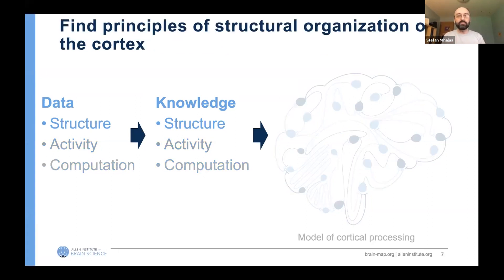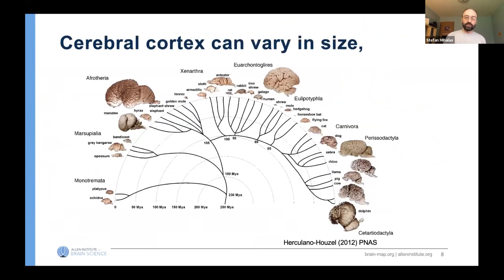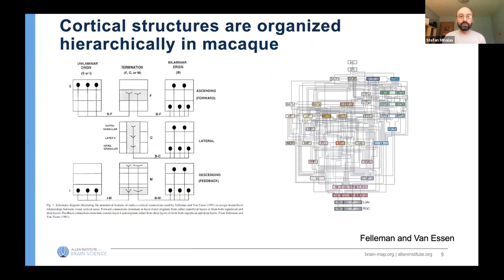I will try to think about how we took some small steps in trying to extract some of these organizational principles, beginning at the level of structure. Cerebral cortex can vary hugely in size across mammals, and evolutionarily you can sometimes see large brains in branches very close to relatively small brains. There is an expectation that there are going to be relatively simple principles which would allow scaling of structure to dynamically build these types of modules. Some of those are described at the level of cortical columns or areas.